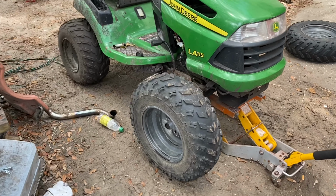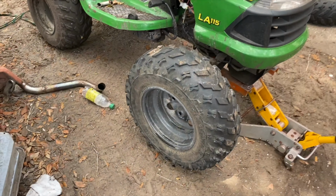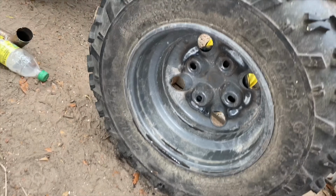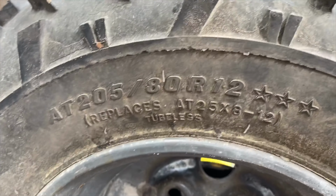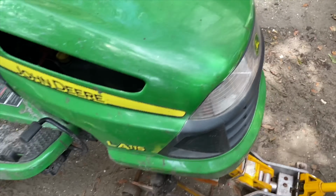Check it out. The mud mower got some new front tires. And they are big. This is like a car size tire. Let me wipe this off. This is a 205-80-12, guys, which is a 25x8x12. Yeah, buddy, look at this view.